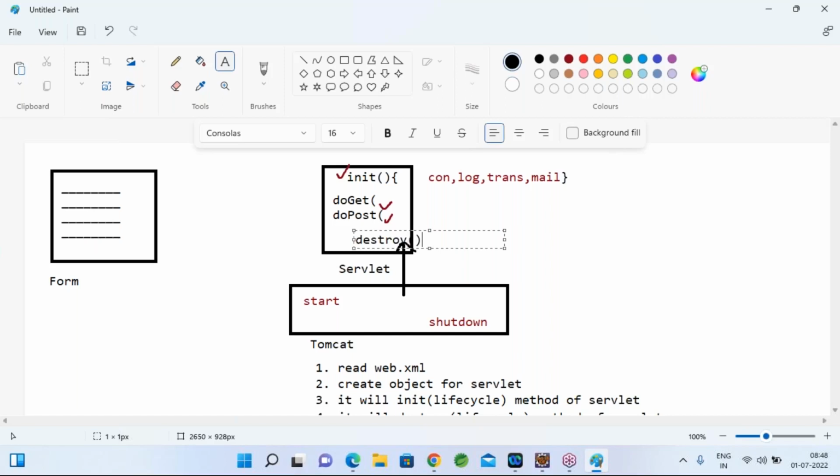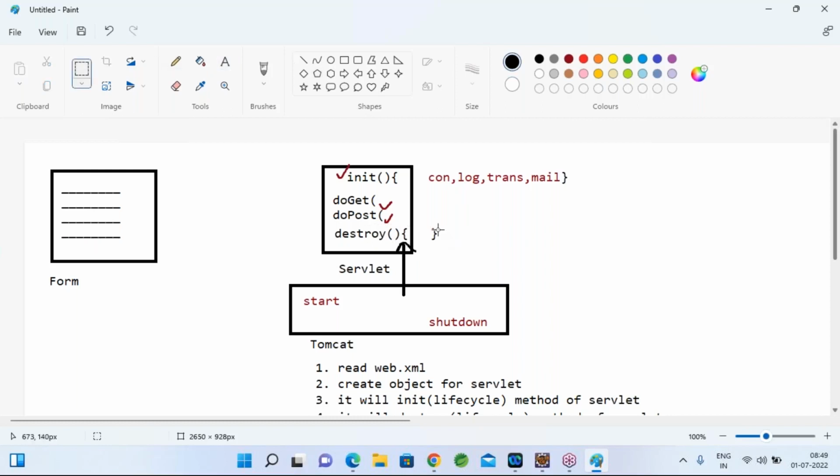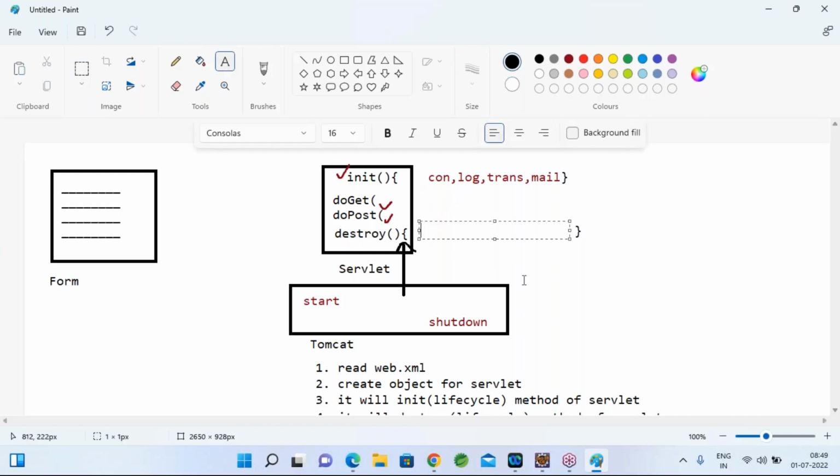So in this destroy method, what we do is we do all the cleanup operations. We have done initializations like connection initializations, log initializations, transaction initializations above, right? All that initializations, cleanup operations you need to handle here. Otherwise, your resources will be opened unless the other servers are restarted. So connection close operations, all the close operations we do here. Close or clear operations, clearing your resources and all we do here.